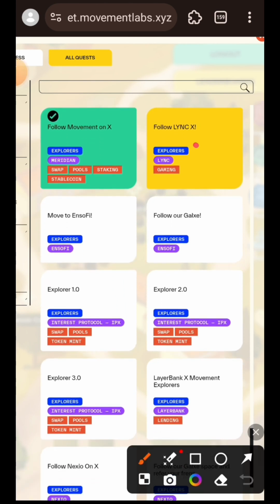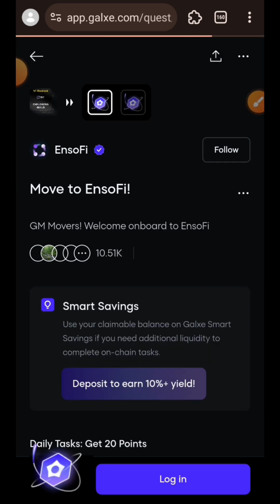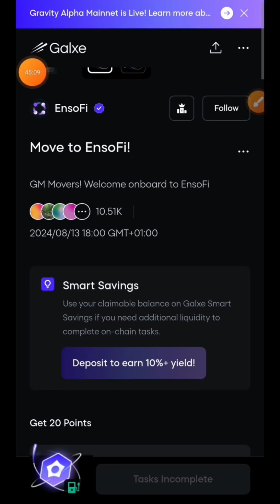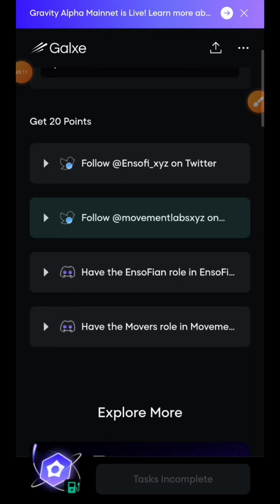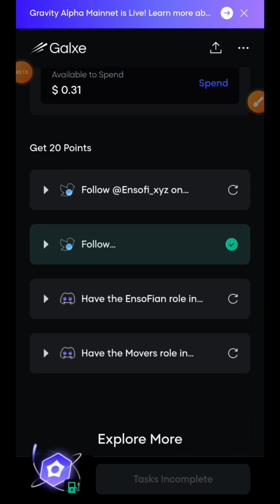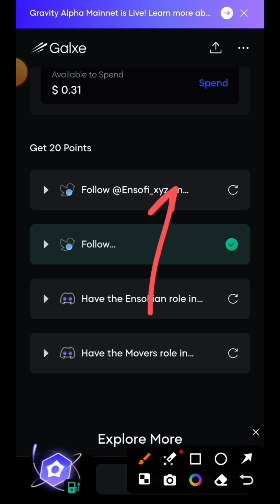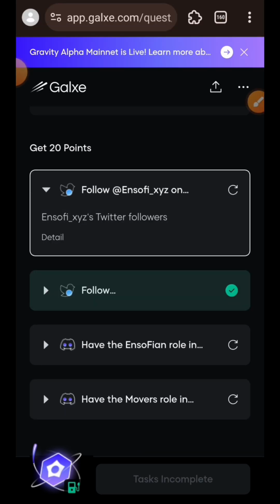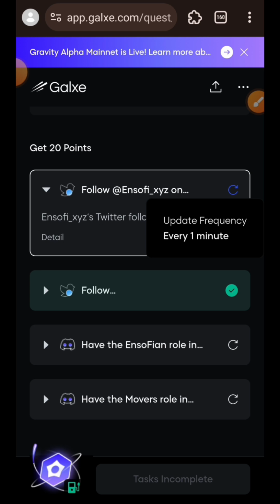I'll move on to Incentivised quest. There are only 2 quests on Incentivised. The first one starts with following Incentivised on Twitter. I'll do that behind recorder, then just verify it.